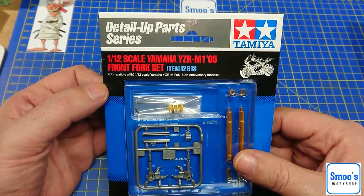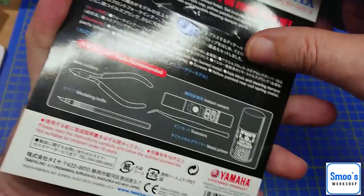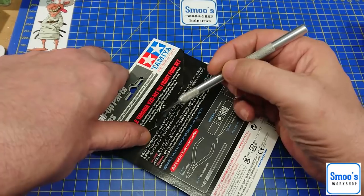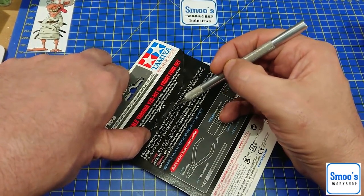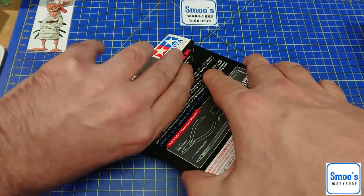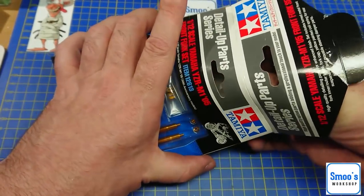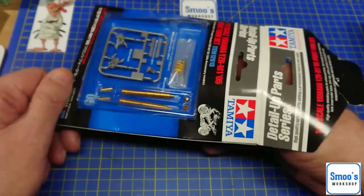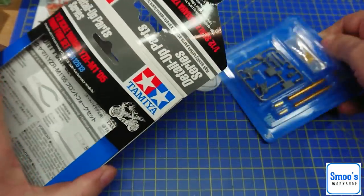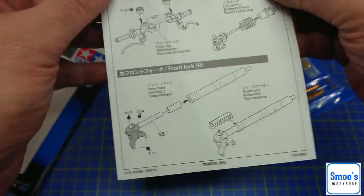This is 12613. It hasn't been opened yet, so let's see if I can... Where's my knife? Let's see if I can show you what's in one of these. Now, the prices on these vary. I got mine from Japan for about £12. But you can pay up to £26 for one of these front fork detail upsets. And if you're paying £26 for one, myself personally, it's not worth it. If you can get them for about 12 quid, aye.